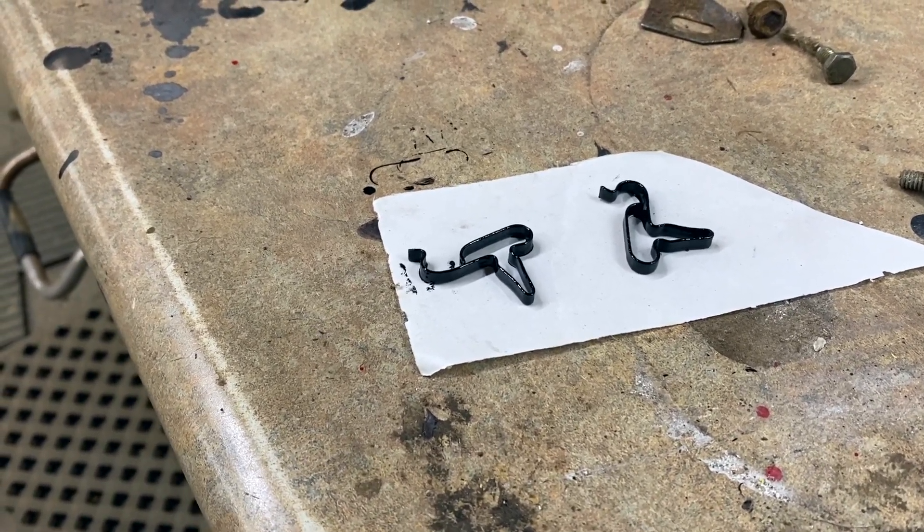That's going to do it for this one. Thanks for coming along on the journey. I know it's not any major, exciting thing, but this is the real world of trying to find time to work on things and make little bites of progress. The bite philosophy isn't necessarily seeing something through from beginning to end — I got that cross member painted yesterday, but I had to wait for it to dry. I'm holding off putting it in the car because we're going to get the trunk floor in next month or so, and I want to wait until the trunk floor is securely in before we get that cross member in at the same time. We'll catch you on the next one — thanks for being here.